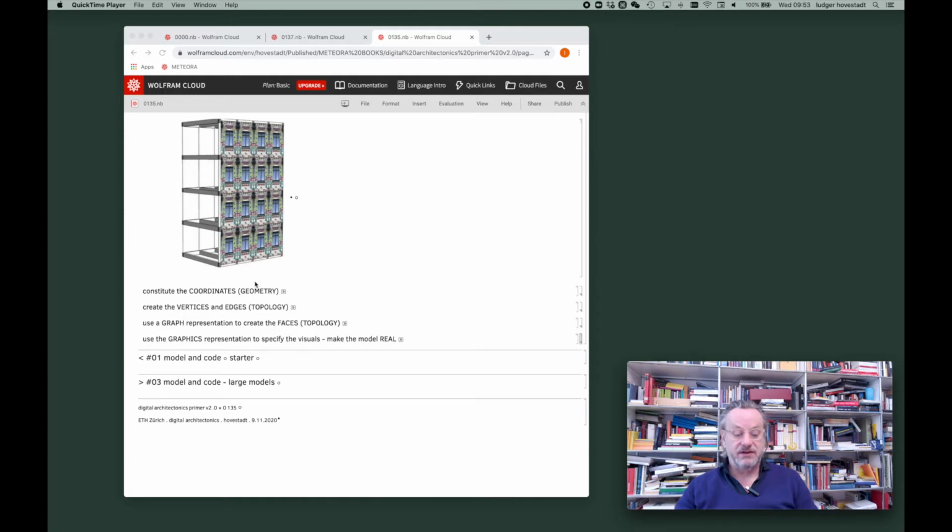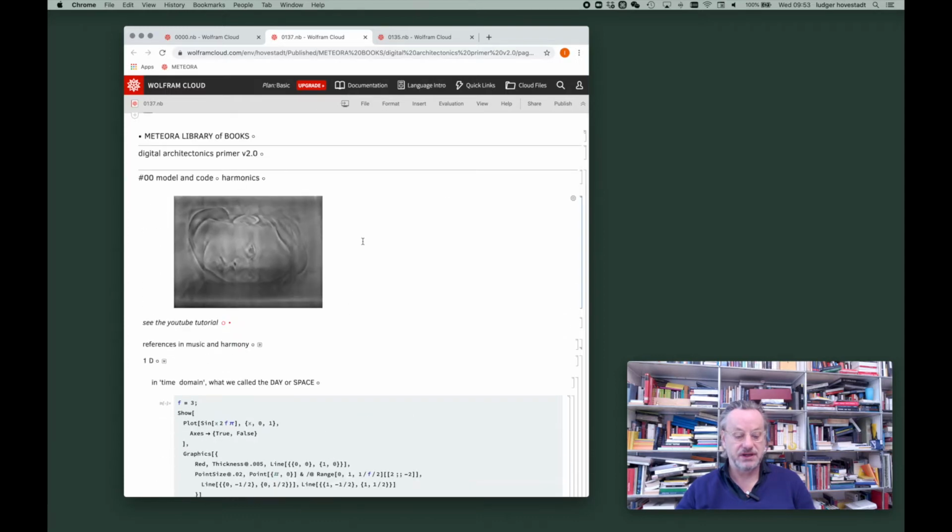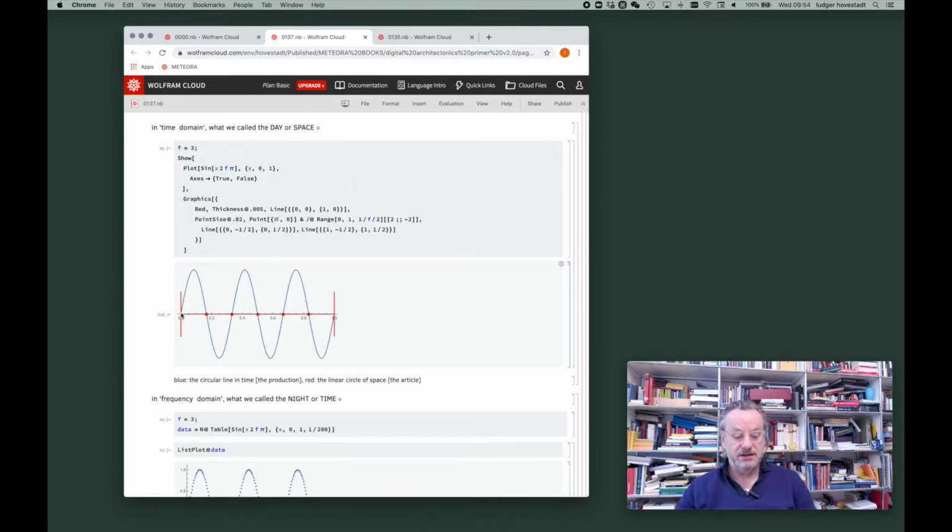So this is a kind of wireframe, the first things. This is just organizing space in the rational. We had the rational here. So in our last chapter, harmonics, we had the rational, which is the red points. So this is the first three chapters. Put everything in proportion in space.